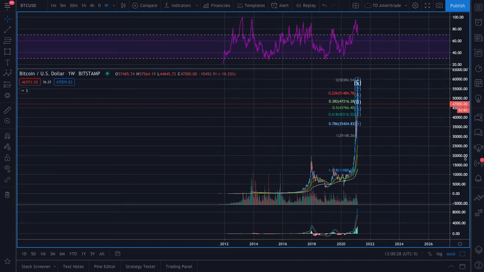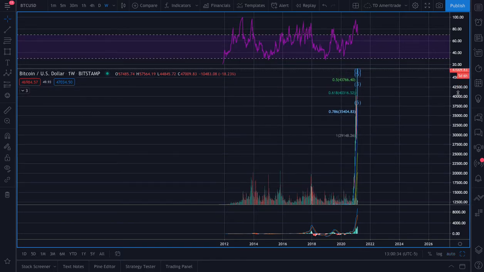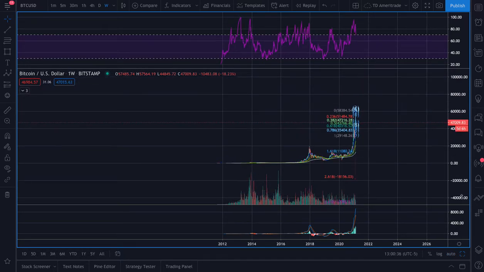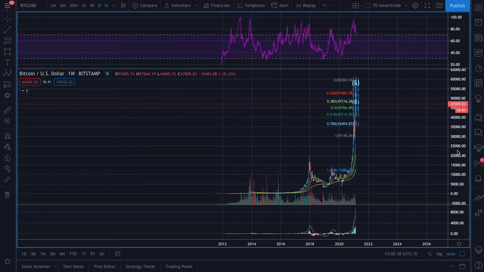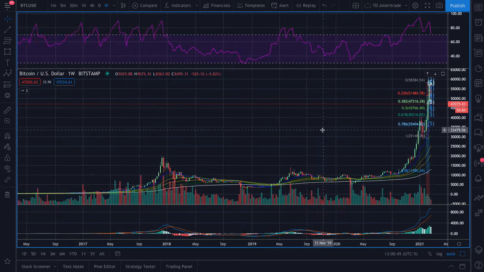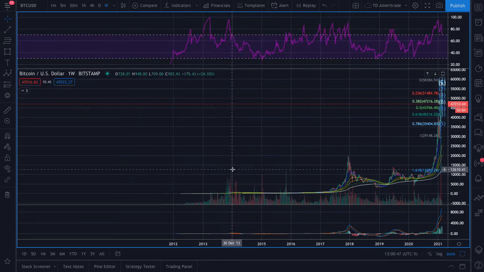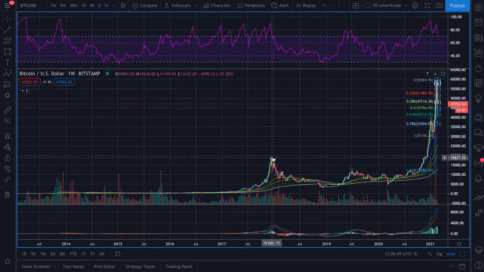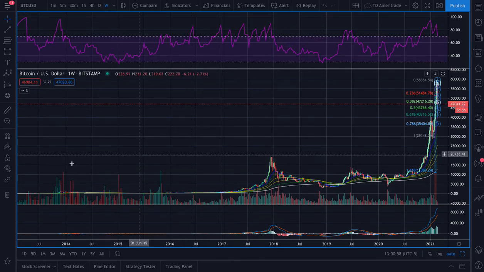I just had to double click on this price over here, and that means if you stretch it out or shrink it down, you can just double click and it'll even out to normal. You can do the same thing at the bottom, double click, and it will bring it out across the screen. So here is the old high. Now I'm on the weekly chart. You always want to start with weekly and see what's going on.